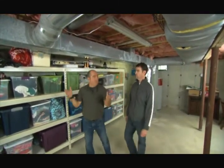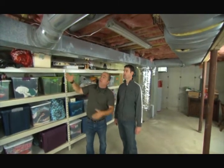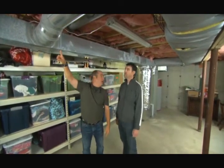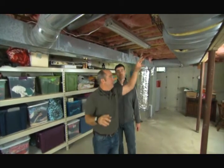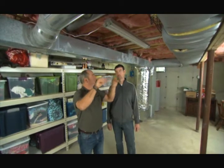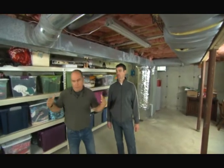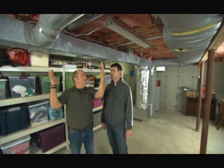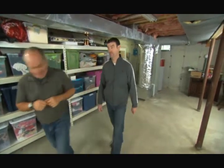You've got all this ductwork exposed down here, and what we could try to do would be to seal the ductwork from the outside. Well, it's pretty straightforward on the return side right here, right? We can get at it. Right. It's not as straightforward on the supply because you have to pull down that insulation, seal the ducts, and then re-insulate. And even if we did all that perfectly, you've still got some great percentage of your ductwork that's actually up inside your building that we can't get at. Right. So it could leak to the attic and everywhere else. So what I actually want to do is do something new. I want to show a technology where we can seal every bit of this ductwork perfectly from the inside. Sounds great. All right.